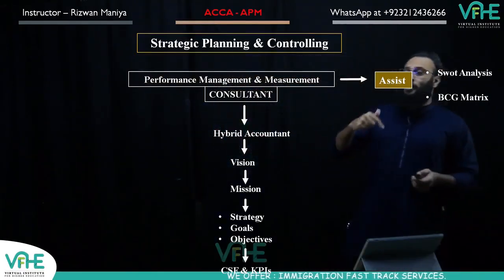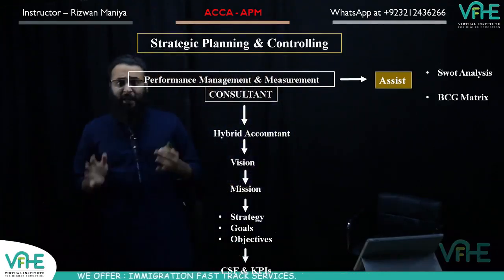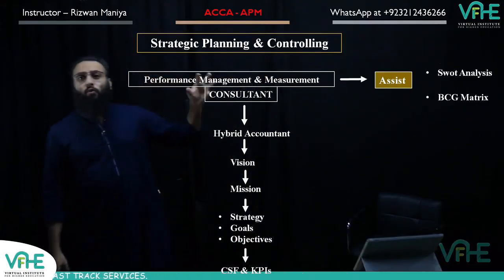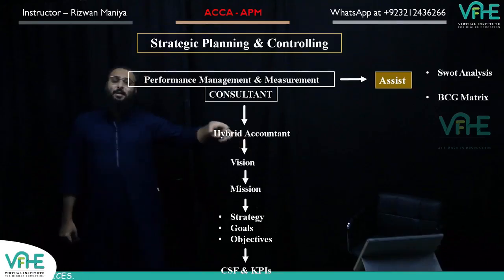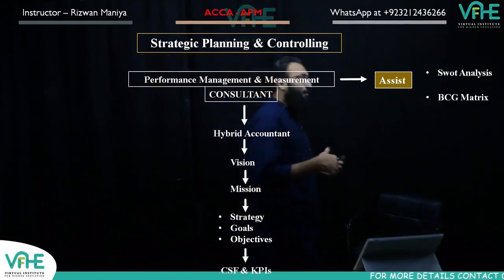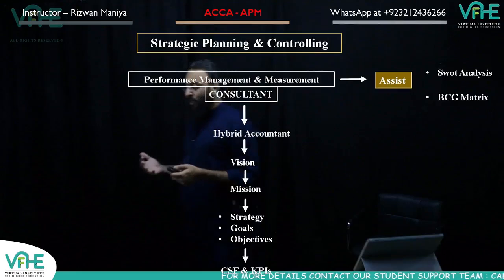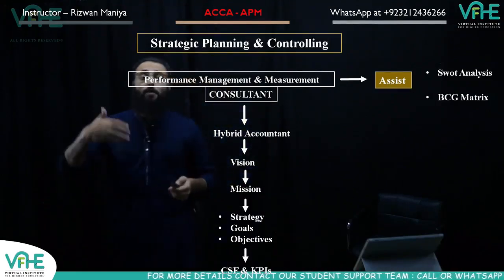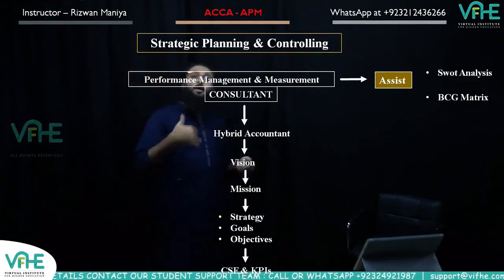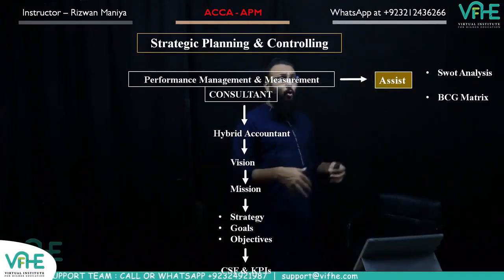Yes, in this webinar we did solve a question, if you remember, that was based on the BCG matrix, but again you are not expected to perform BCG. The chances are very slim. So you might be given a BCG matrix. Now you will basically use this matrix and you will improve your management and measurement, which means if a division is a cash cow division, you will make your strategy to hold that division more and more so that you can generate maximum cash. Your strategy for stars and problem children will be to build those. Your strategy for dogs should be hold or divest.